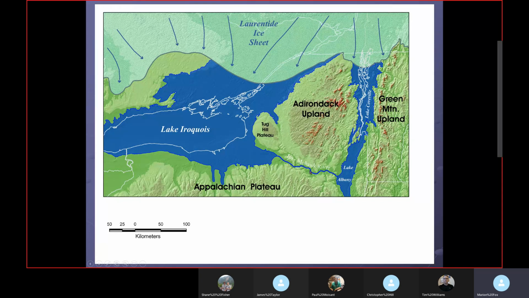and it cut through the Mohawk River down to Lake Albany. And there's an ice lake here in this region right here for a while. There's the Green Mountains, Adirondack upland. And so that's Lake Iroquois. Now Laurentide Ice Sheet as it melted here. Now this is the river going out, St. Lawrence River going out, but it is covered with ice here. It's not flowing at that time.